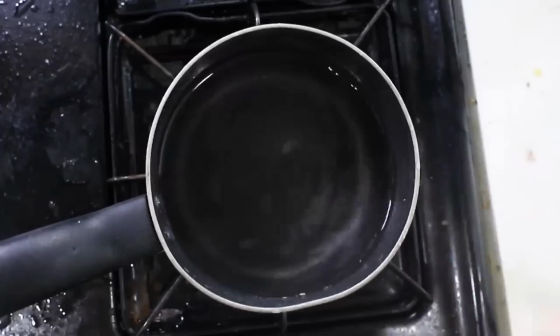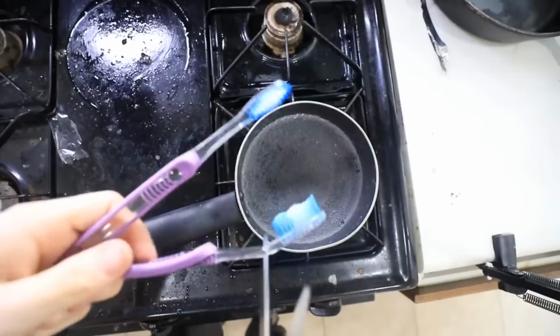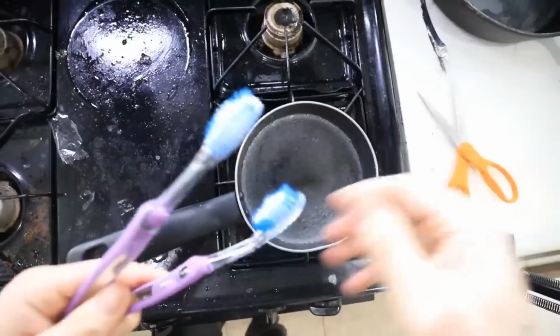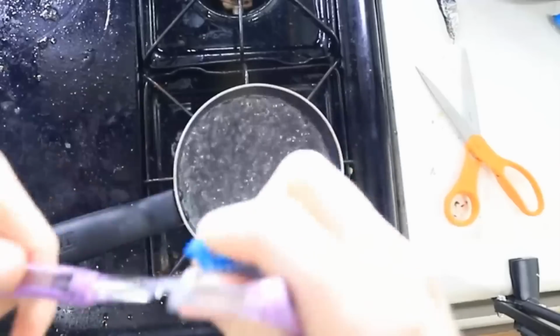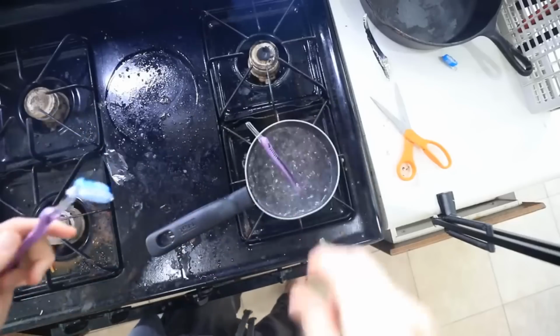Here's our water. Let's go ahead and let that boil for a sec. Okay, now I gotta cut the tips off of these. Okay, that's way harder than I thought it would be, so I'm just gonna break it off. Get that off of there. Come on, get off of there. This just doesn't wanna come off. Anyway, we'll just throw that one in there.